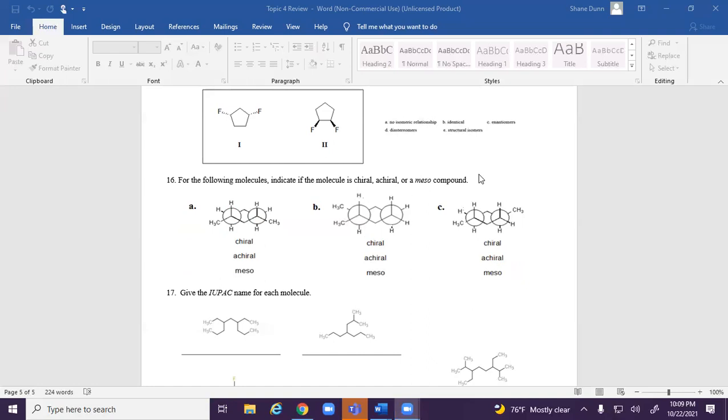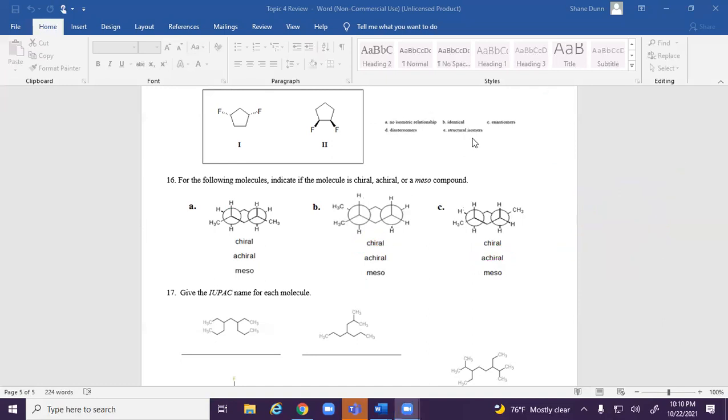Also, because technically for C, what's going on there? That's 1,4, right? So if I just draw 1,4 methyl, here's where my chiral carbon would be. However, it's bonded to two CH2 groups, correct? And if I see that in pink instead, that'd be achiral because it's bonded to two similar things, right? That's why it's achiral. And that other one would be chiral because it's 1,3, and it's on the same side, so it's not a mirror image.